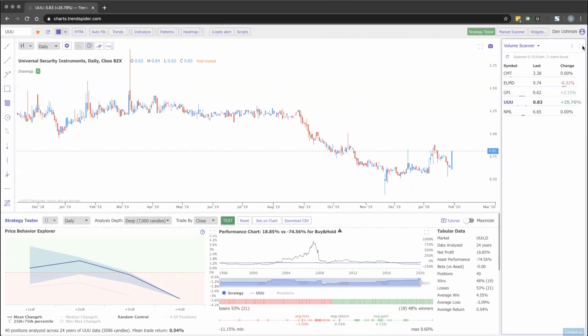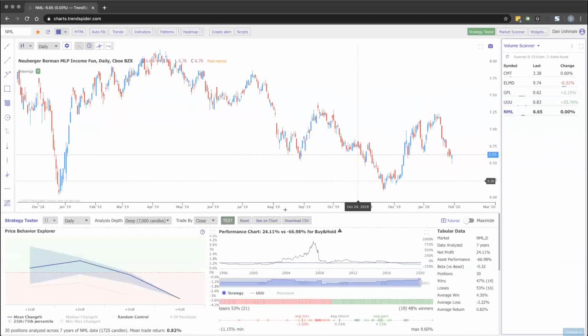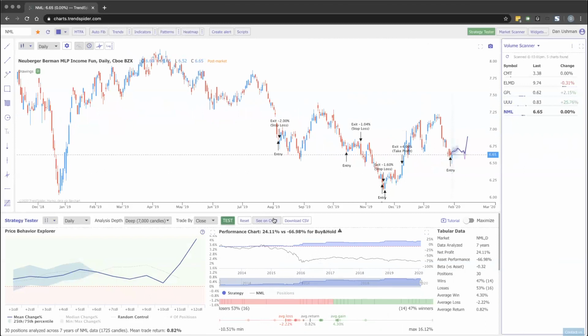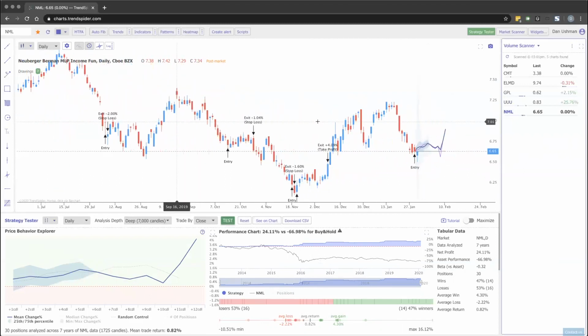On the strategy tester, is there a way to determine, maybe you enter the trade at 9:30 and exit at 11, so a particular portion of time throughout the day, or is it just set up for a daily chart? Can you pick the time frame in which you're holding that entry? You cannot, unfortunately, define time yet, but that is one of the things that we'll be improving with the backtester.